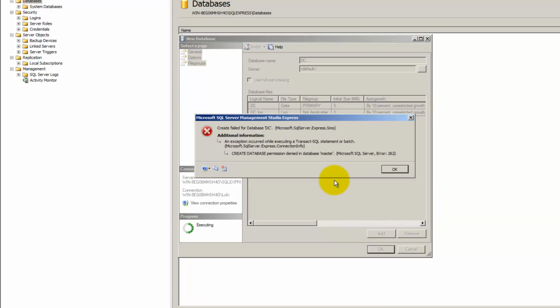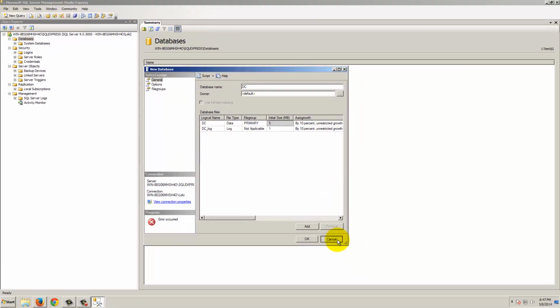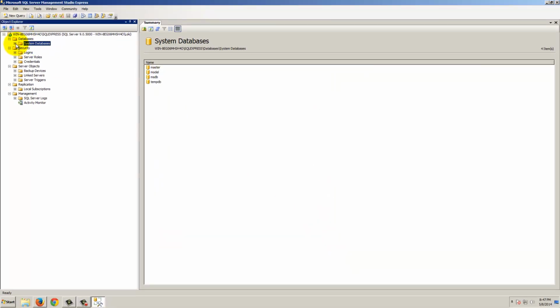As you can see, it threw an error, as suspected. And what we're going to do in the next couple minutes is create an account that has the permissions to create a new database on the database server.